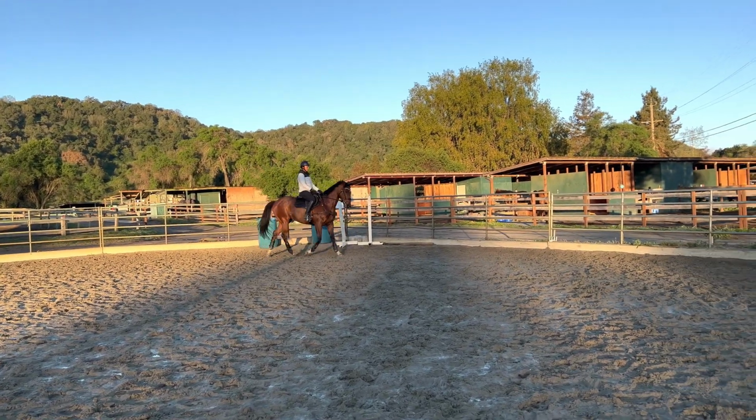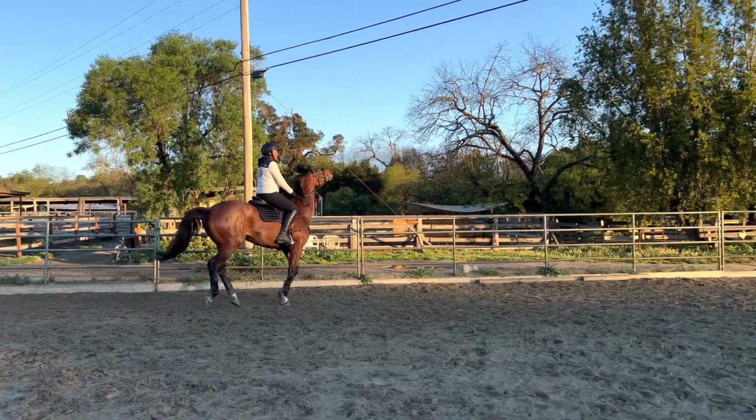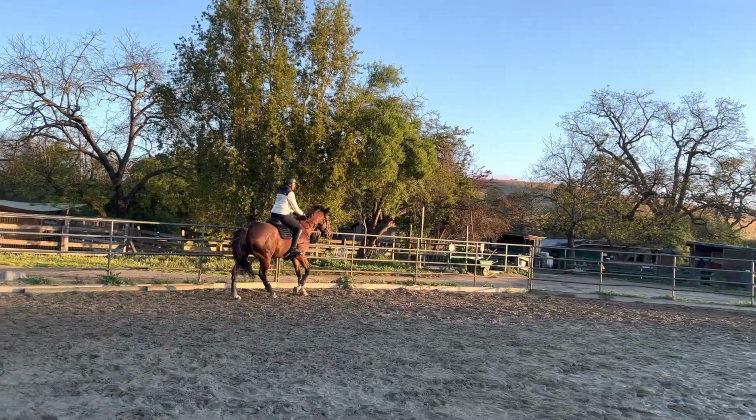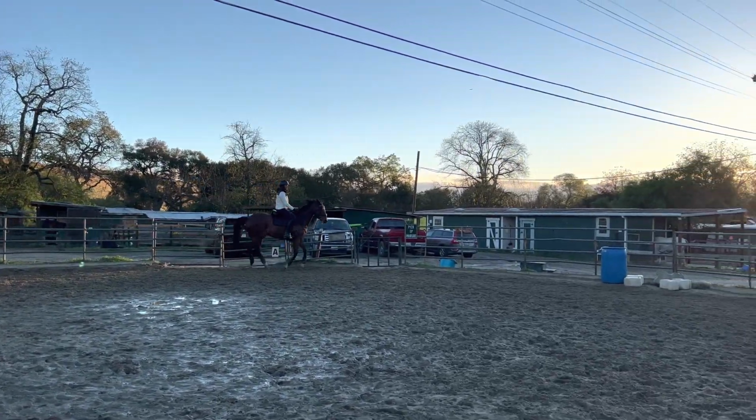Good. Widen. They need to be, yeah. He can't rear if they're wide. You need to hold your inside wide. He won't do that haunch thing if they're wide. Elbows in and look at me, wide, like this.